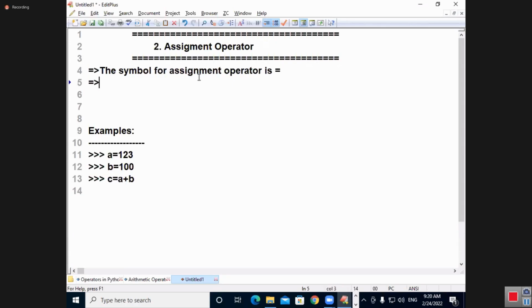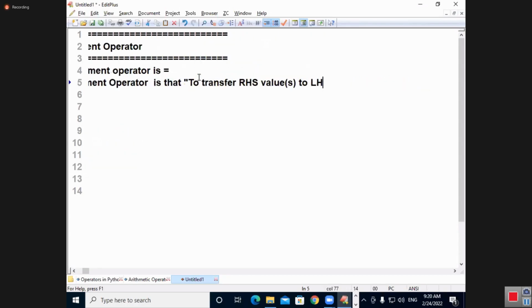The purpose of the assignment operator is to transfer RHS values, maybe one value or more values, to the LHS variables. A, B is equal to 10, 20.